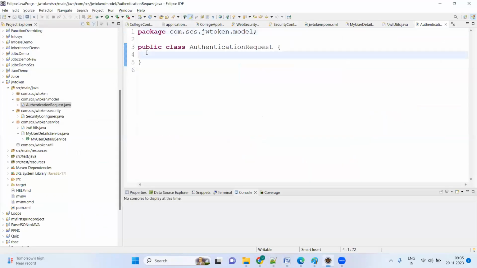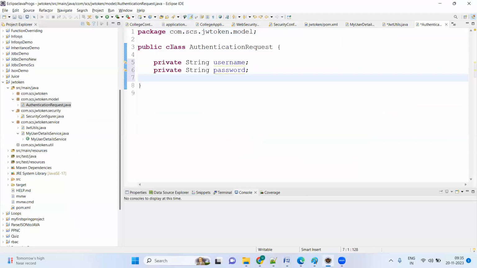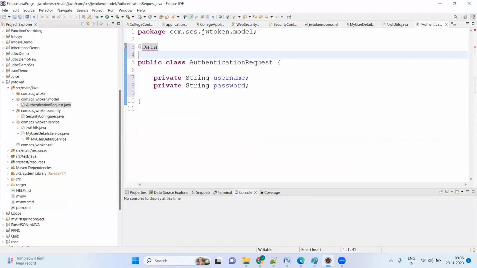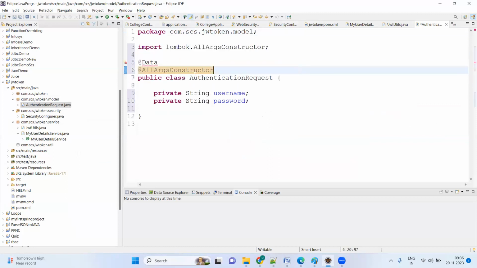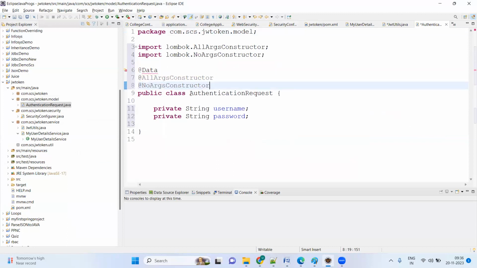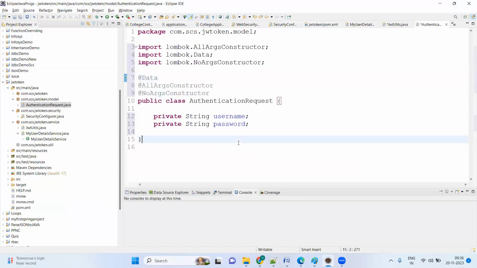So directly we can just say we're using these two, string username and string password, annotate with @Data, @AllArgsConstructor, and @NoArgsConstructor. Getter and setter all come in @Data. So just give simple @Data, all args constructor and no args constructor.